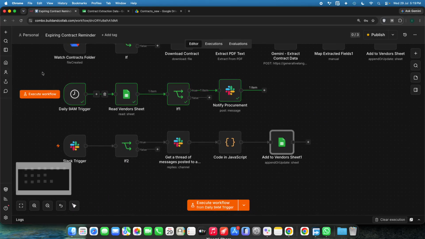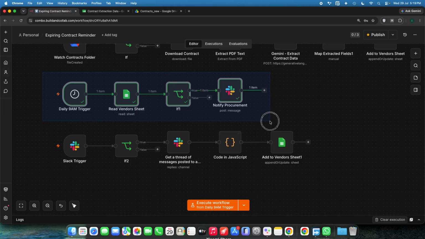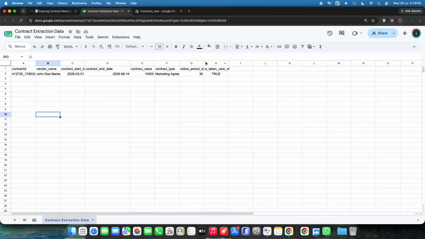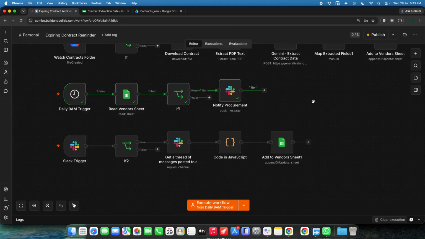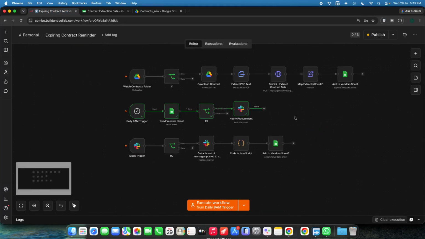That way, from the next day, the notification for that contract won't be received, because the contract has been taken care of. This is how the data flows from node to node from the beginning to the end. So that's it for today.